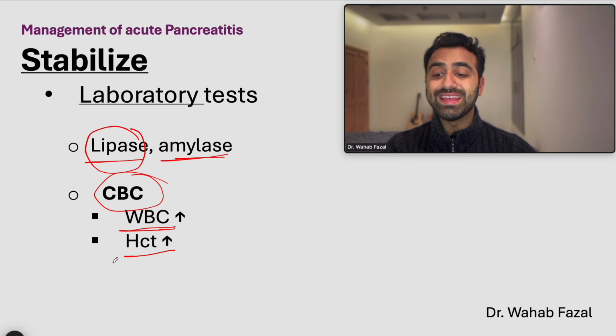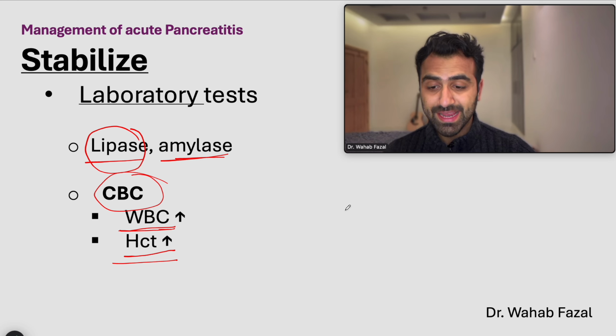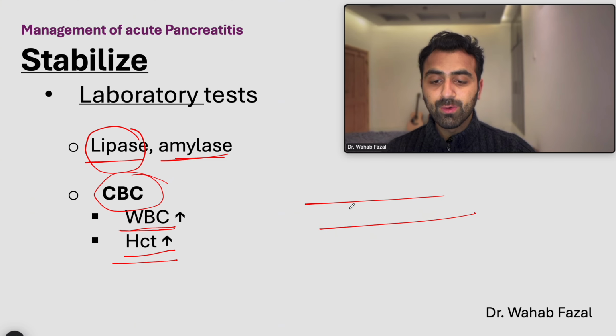Again, you might have increased hematocrit. Why would you have increased hematocrit? Remember, hematocrit works something like this. For example, if this is a blood vessel, and these are the RBCs. Think of hematocrit like this: whenever we take some blood out, we take some amount of blood cells. Let's say each one counts as 2%. Now let's say we take all of the water out of this blood vessel. What will happen is that the RBCs start clumping together.